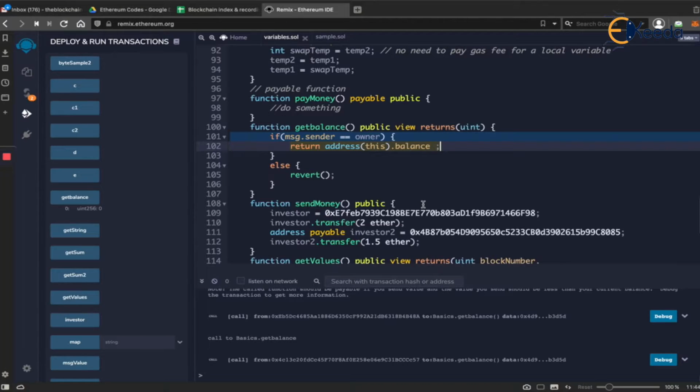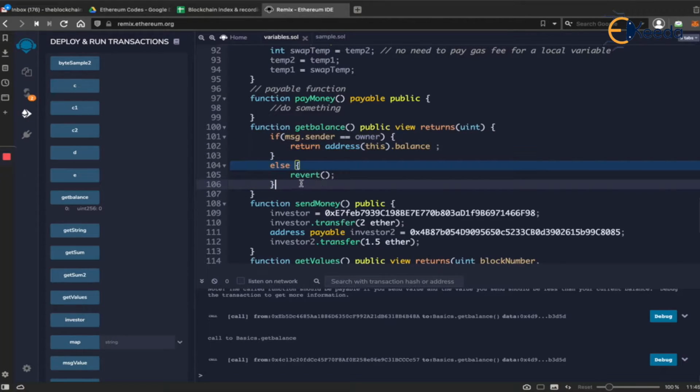Now, if a condition is satisfied, do something, else revert. This is what people will usually try to do, but for this you are writing 5 lines of code. Solidity gives us a way to reduce the number of lines of code and do the exact same thing in a single statement.